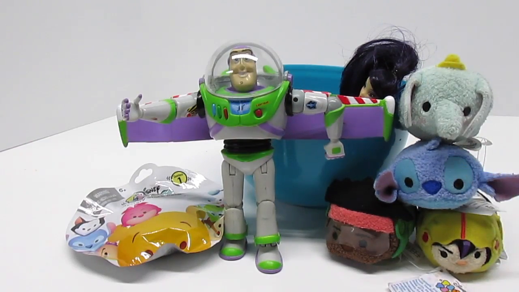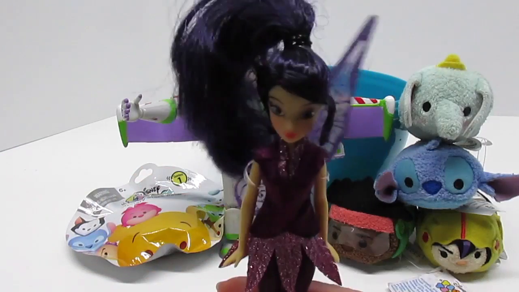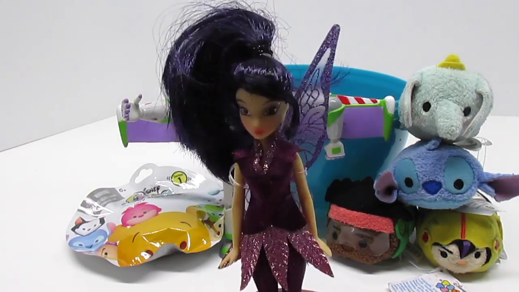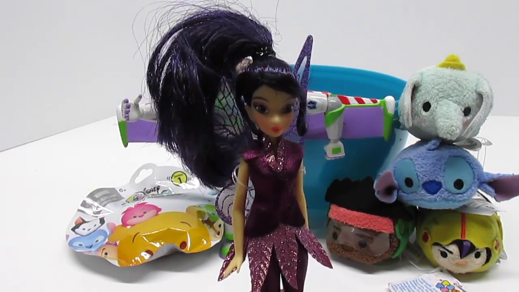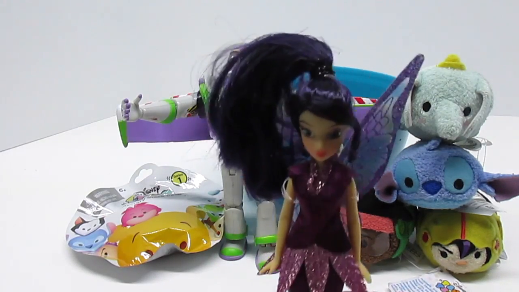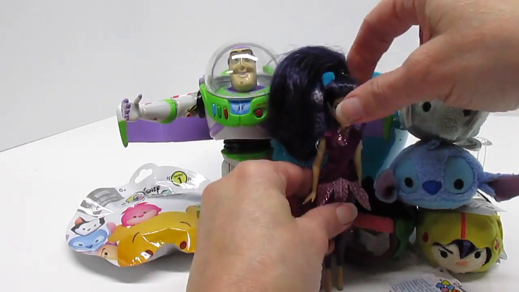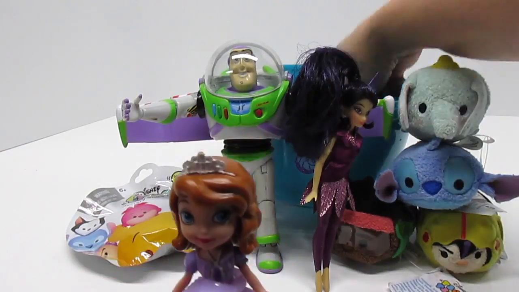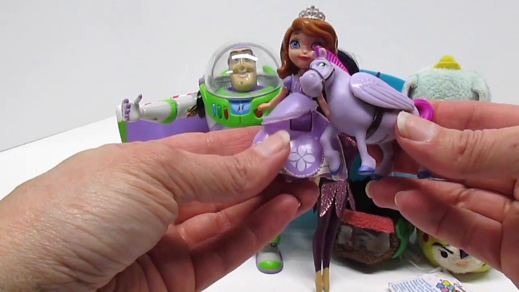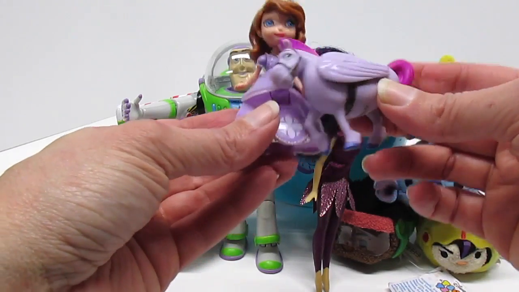We love Disney Tsum Tsums. We always want to play with them. Do you know who that is? That's Vidia from Pixie Hollow. She likes to go like Go-Go. She likes to go fast. We love her colors. She looks like she'd be right at home at nighttime. That's Sophia the First and her horse Minimus. Minimus has wings. He can really go, can he?